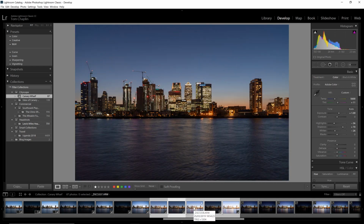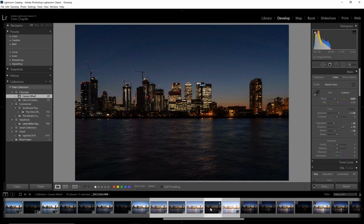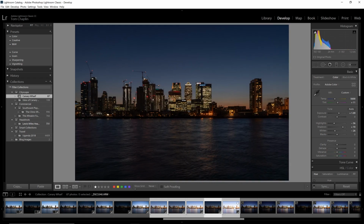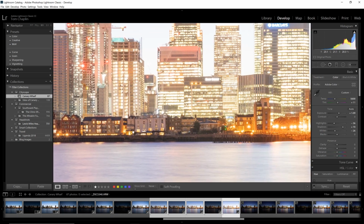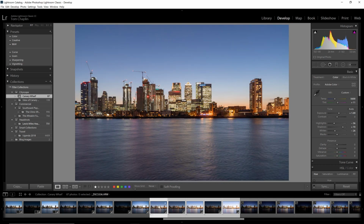So this is our -1 now, which still looks good. We've got our +1, it's good, especially the foreground is nice. -2, it's good. We're going to be using this one for the badges. And then our +2 we may use for the foreground, but it may end up being too bright. So we'll play it by ear and we'll see how that goes. So there we go. So our 5, we just need to export them now.